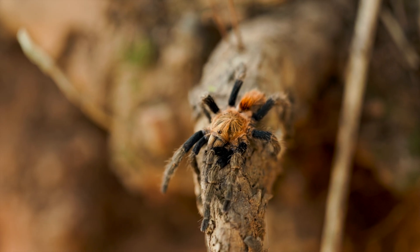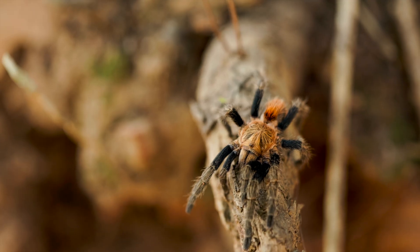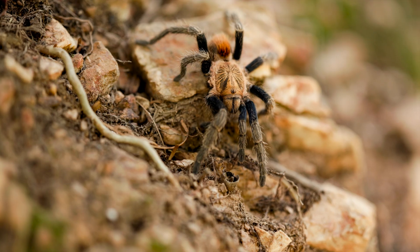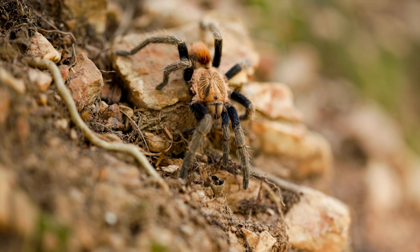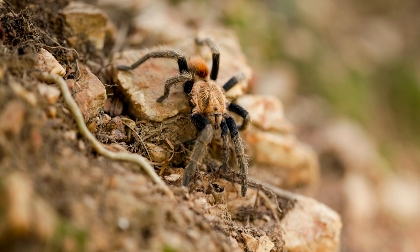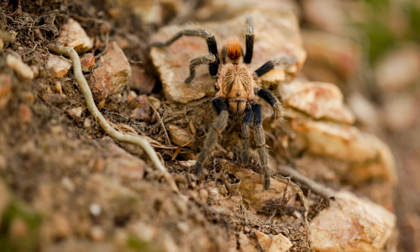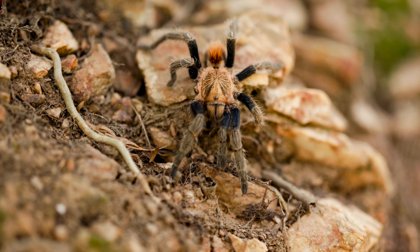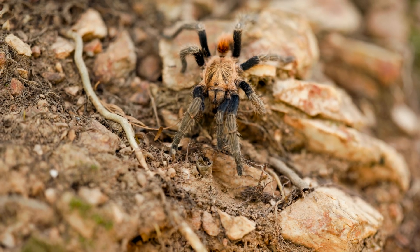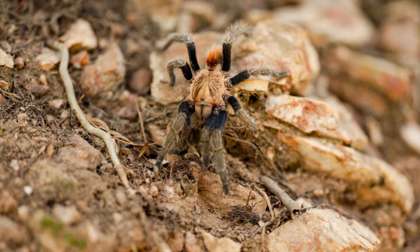But we didn't come all this way for Bonatina. We came for fire. Look closer at the patella — those knee segments — and you'll see the diagnostic feature: distinct longitudinal stripes, more pronounced than any other Bonatina species. This is how you know you're looking at Bonatina hymenzii. The first thing you notice is the carapace, covered in dense copper pubescence that catches the light like metallic powder. This isn't the bright orange of the fire-leg tarantula we're looking for — it's darker, more subdued, like a penny that's been sitting in soil.